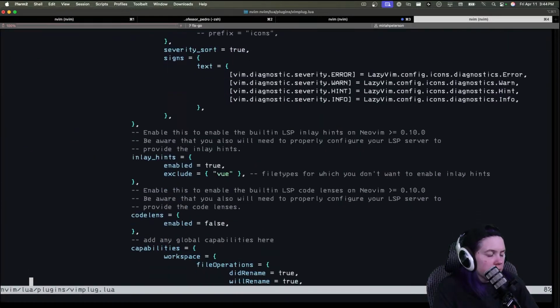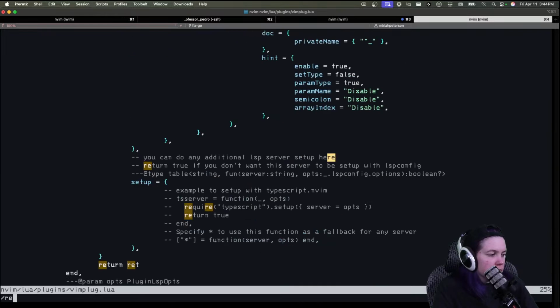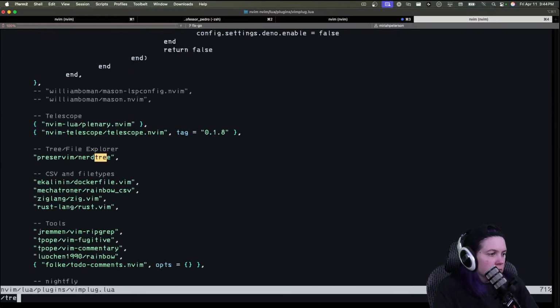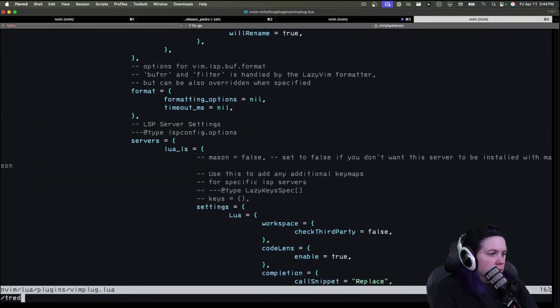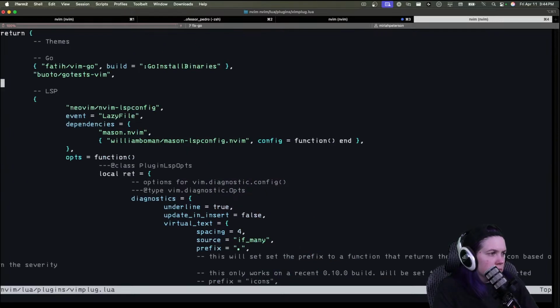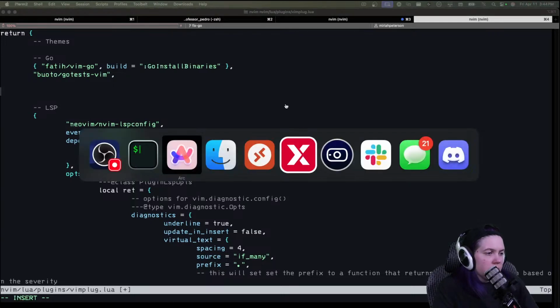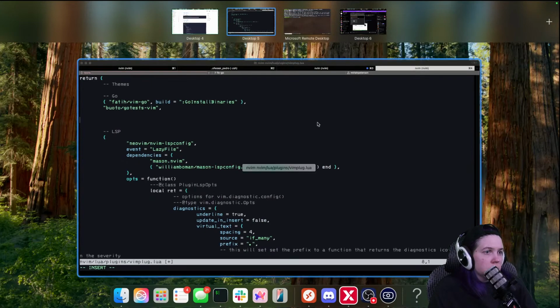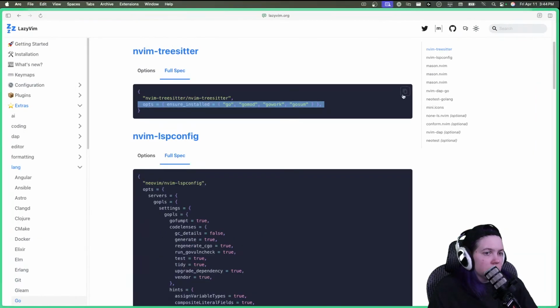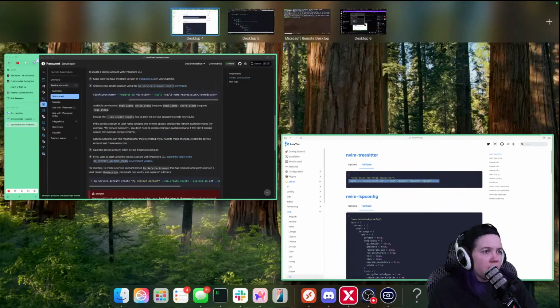Where's Tree Sitter? Don't I have Tree Sitter somewhere? I guess I don't have Tree Sitter. We're about to get Tree Sitter. Tree Sitter is like for parsing files, I believe.